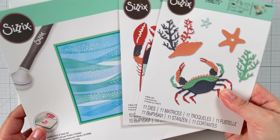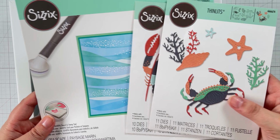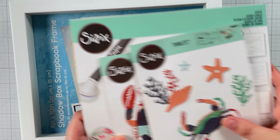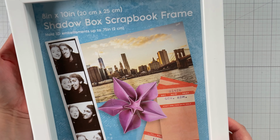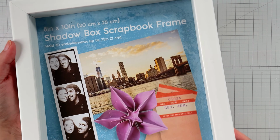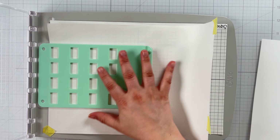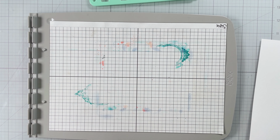Today, I'm going to share my process of creating a coastal shadow box using some of the Sizzix Summer 2024 dies and stencil, as well as the June Lindy's release, Under the Sea Magical Shakers. This shadow box is going to have a shaker pane element, so I start by creating the stenciled background for this with the Seascape stencil.